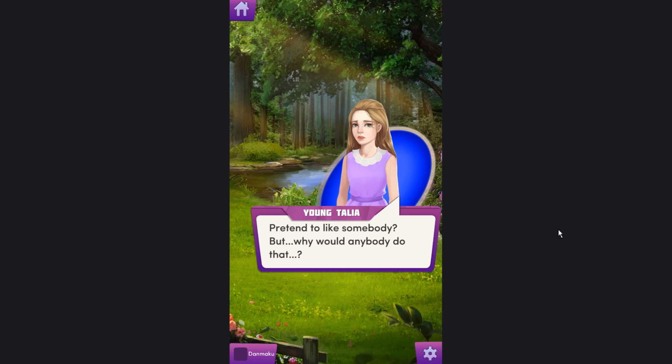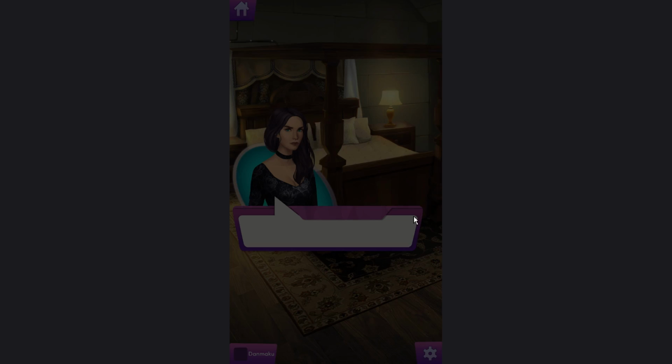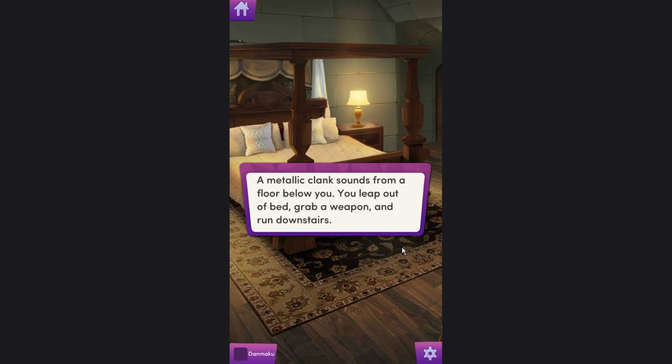Pretend to be like somebody? To pretend to like to someone? But why would anybody do that? You awaken in your bed in the forest hideout. Yet again, you dreamt about that afternoon. Why is it so often that same dream, and even now? A metallic clank sounds from a floor below you. You leap out of bed, grab a weapon, and run downstairs.